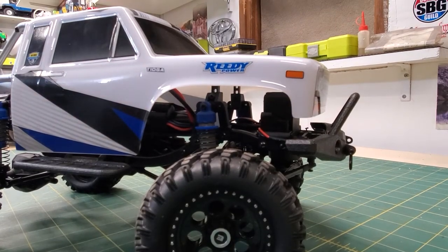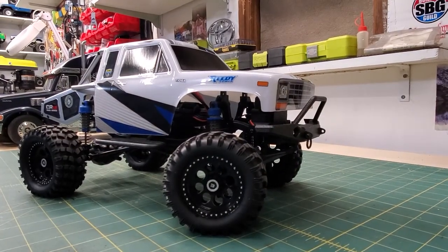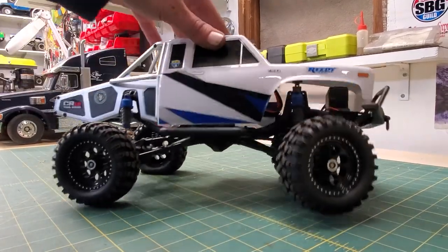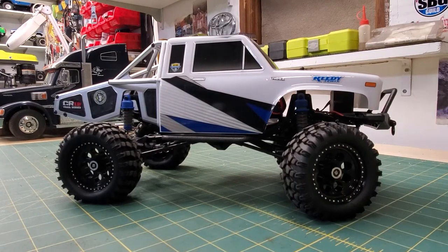The shocks — I put 30 weight shock oil in it. I think I'm going to drop down to 25 weight; 25 is the lightest I have. This truck in particular is so light. These are 1.9 wheels. But what it came with for shock oil was ridiculous — the springs wouldn't even stay in there. It was just so floppy, it would just fall right over on its side. So I'm probably going to, for the third time, take off the shocks, put some 25 weight in it, and see if that's any better.